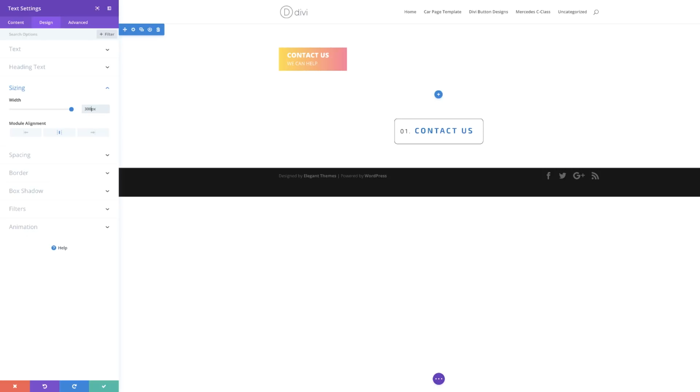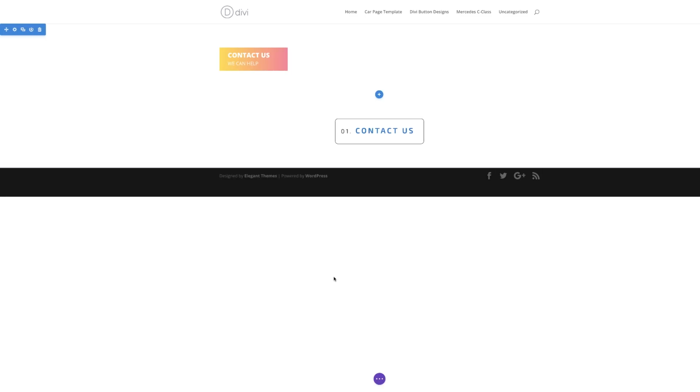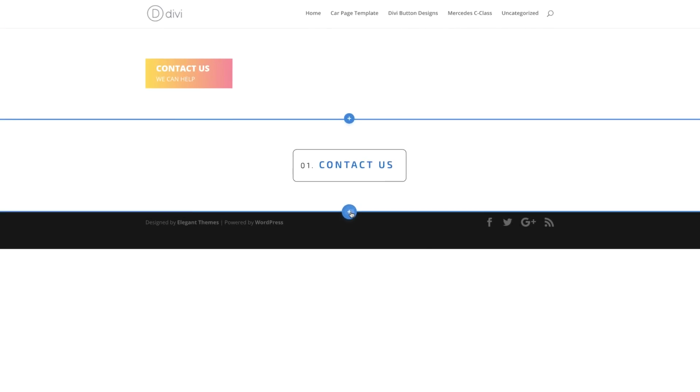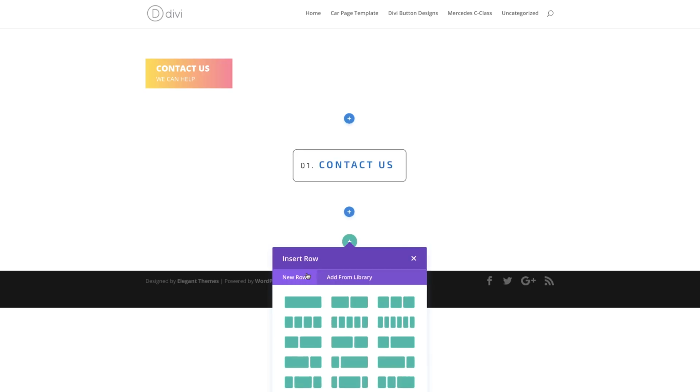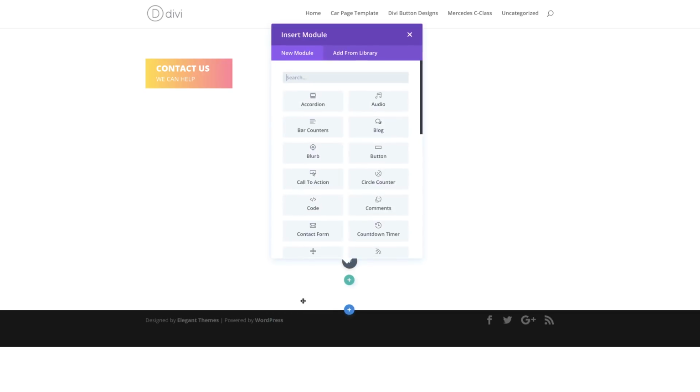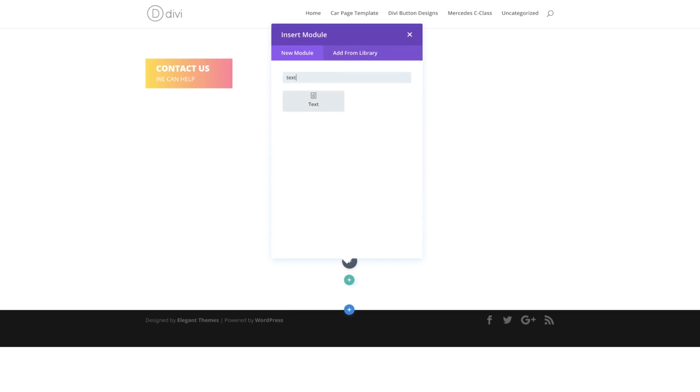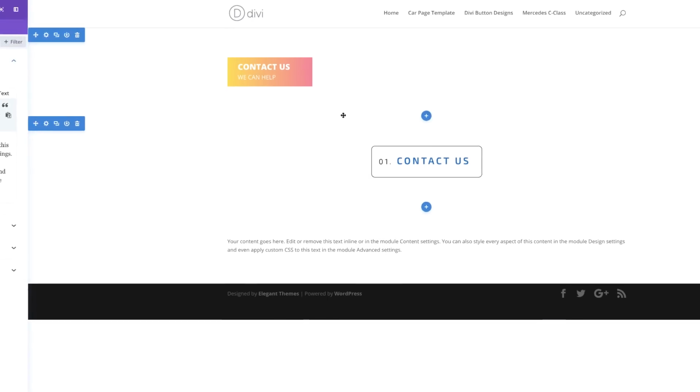Okay, so moving on, we're going to come back over here to the content, click on link, and then this is where we get to add our link. And as I did before, we can set this to open in the same window or even a new window. Okay, so now that we've set our button, we're going to go ahead and save. Now it's time to move on to our third design. So I'm going to click this plus button to add a new section. It's going to be a single column. And we're going to add our text module in here. Select it.